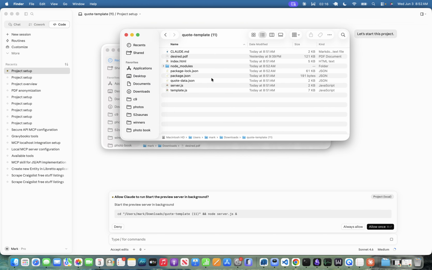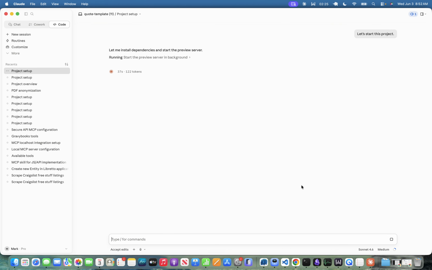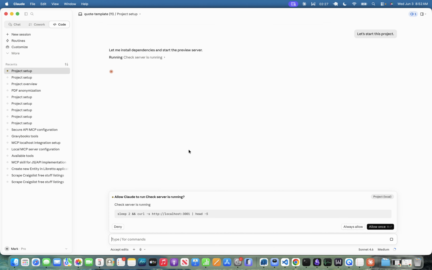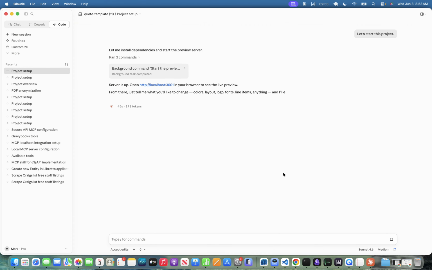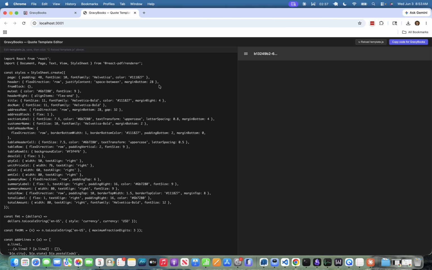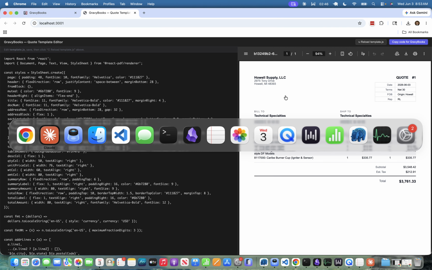And when we go back to Claude, we want to allow. Okay, server is up. So this is Claude's kind of development environment. It looks very similar. It's just something that Claude can run because it's downloaded.